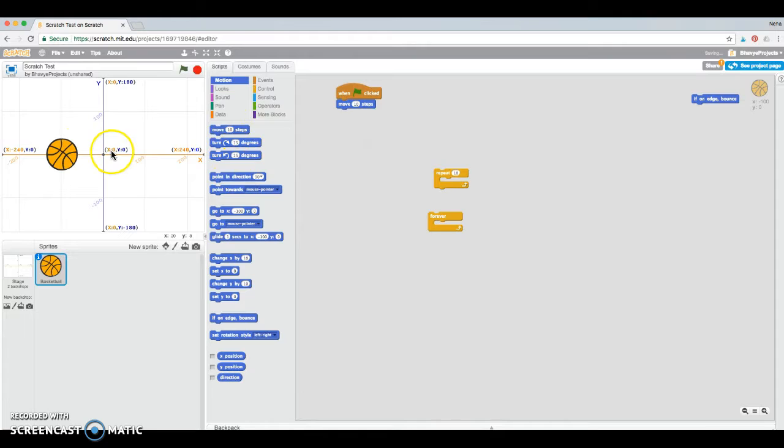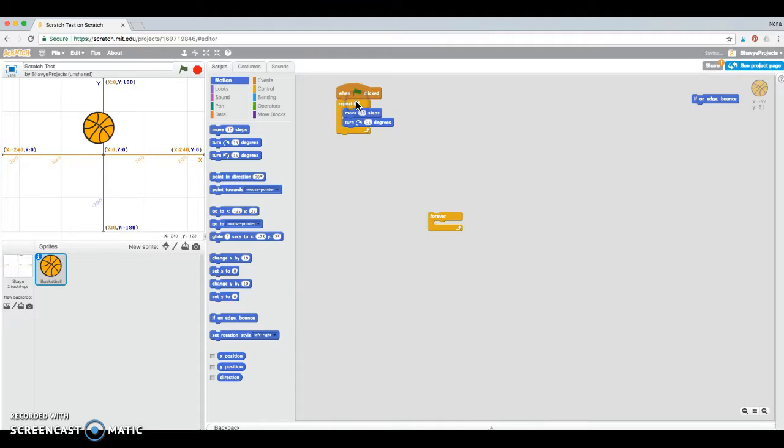I want to move 10 steps and turn 15 degrees, and then move 10 steps and turn 15 degrees, and then move 10, and I want to do that. Now instead of doing this, we're repeating this how many times? 1, 2, 3, 4. Instead, you can just put a repeat block and set this parameter to 4. So it will repeat whatever is inside it 4 times. So move 10 steps, turn 15, and it will repeat again, move 10, turn 15.